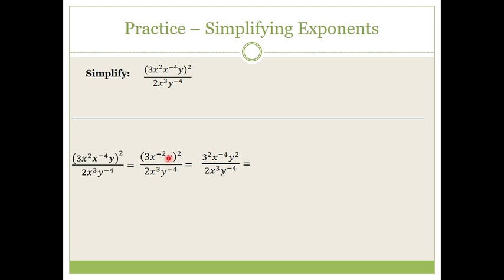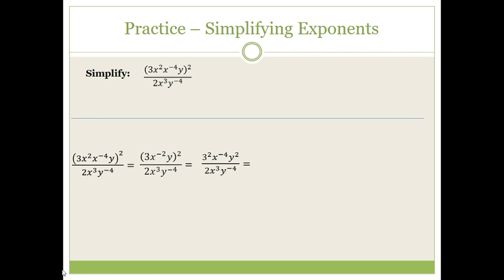All right, so then we still had all that raised to the second power. Now I went ahead and applied the power rule. And I multiplied that 2 by all the exponents up there. So even the numbers, I applied 1 on the number. This is 3 to the first power. So I went 1 times 2 is 2. Then negative 2 times 2 is negative 4, and then here's the 1 again, and 1 times 2 is 2. All right, so now I've applied the power rule, and we have no more parentheses.